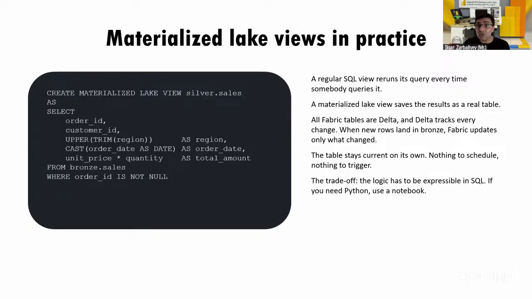That's the classic silver work in nine lines. Standardize formats, derive what you need, drop what fails the quality rule. Now the important part on the right. A regular SQL view reruns its query every time somebody queries it. A materialized lake view saves the results as a real table.